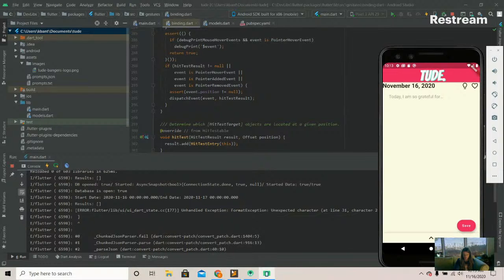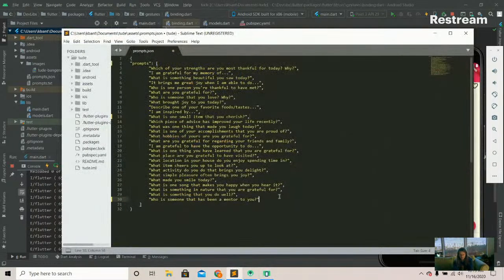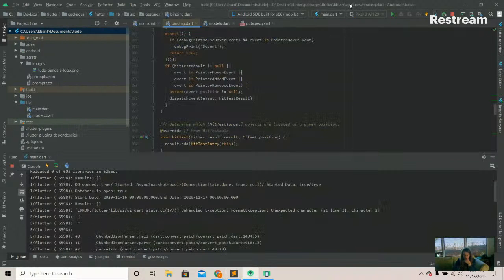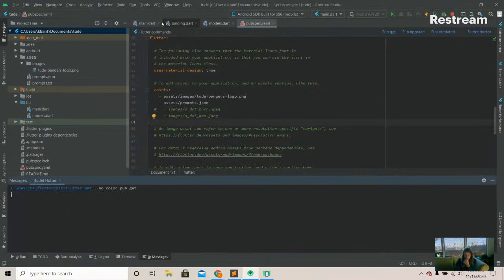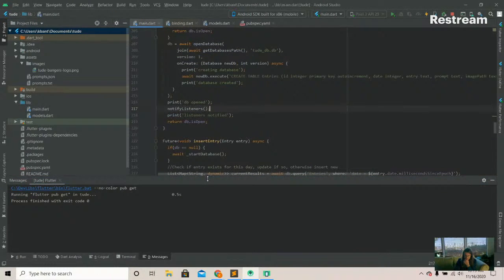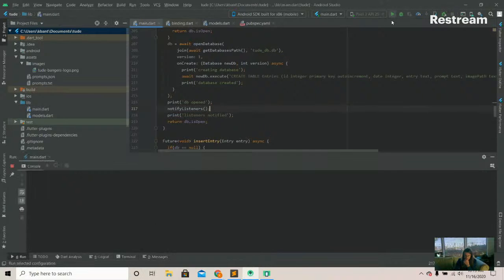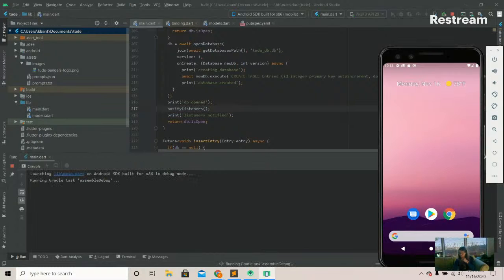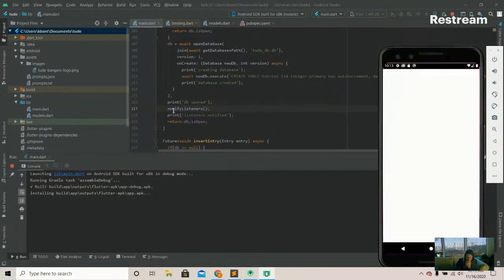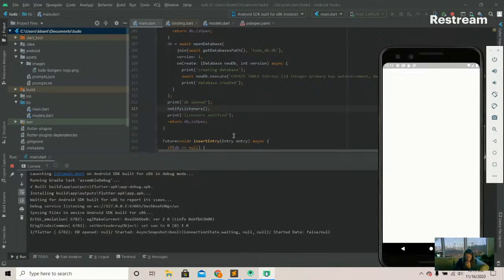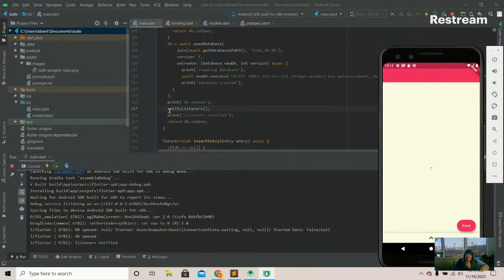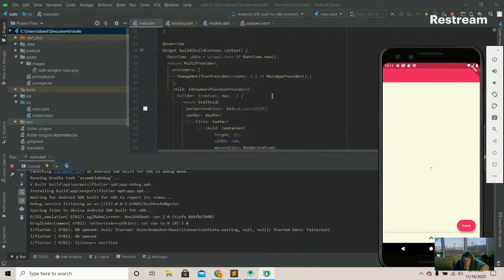Unexpected character in the JSON file. I guess nowhere is really listening for DB up here, is it?